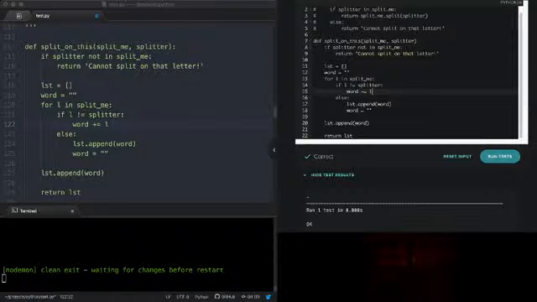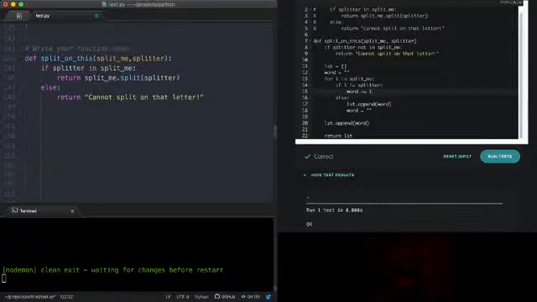Does it know what letter is without the for loop? I think maybe you asked that before. I realized that no, it does not know what letter is. In this case, I just substituted letter with the splitter. So we can just say if splitter is in split_me, then we can use the split method, split_me.split(splitter), else we can return cannot split on this letter. By it, I mean Python, yeah.